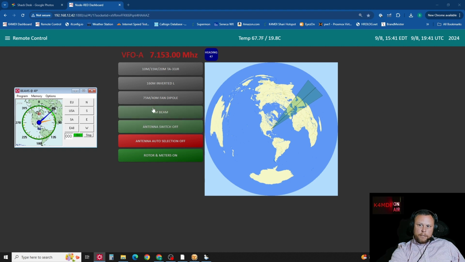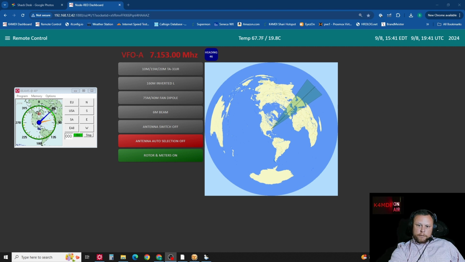Of course, I have my rotor, or not rotor, but my antenna switch here. If my HRD is up, which it is right now, and I'm on 7153, if I switch back to this, it's going to look kind of weird here because everything's not up like it would be on a live stream.